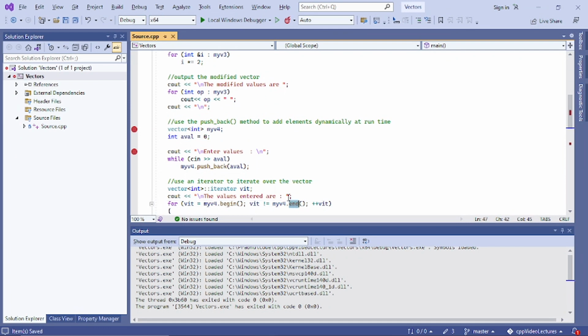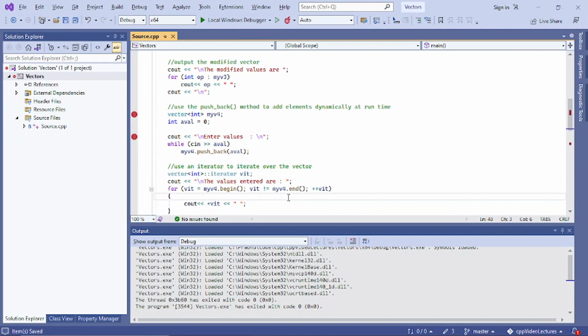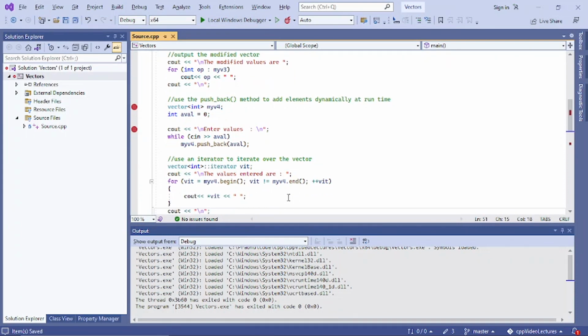So that's how I get my iterator. I start by pointing to the first element using the begin function, and then I keep incrementing the iterator, similar to pointers. And just like with pointers, you can dereference the iterator to get the value.